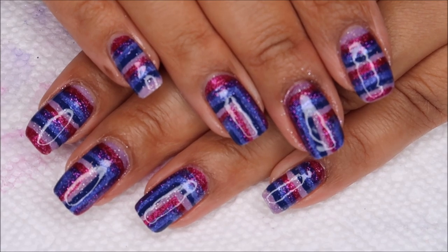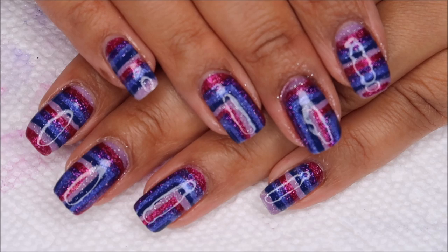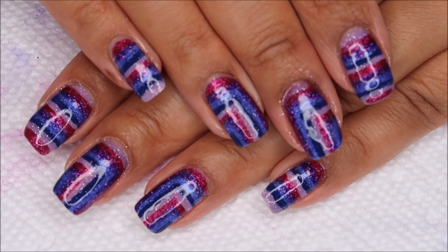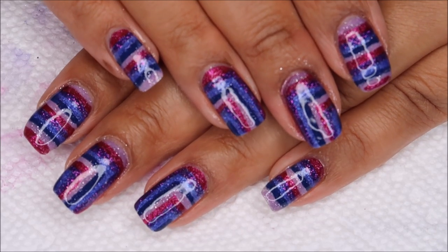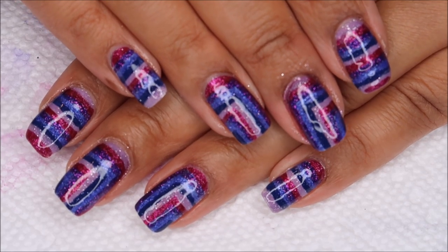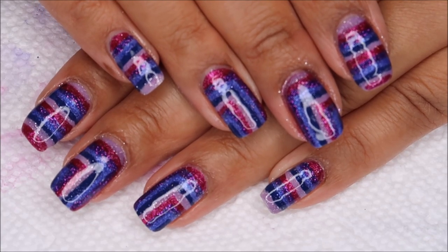Here's the finished manicure, and I'm really pleased with how these turned out. I think you can definitely see that it has the same kind of inspiration as the turquoise and green kind of gradient stripes that I did before, but the pattern is different enough that it definitely stands alone as its own manicure.